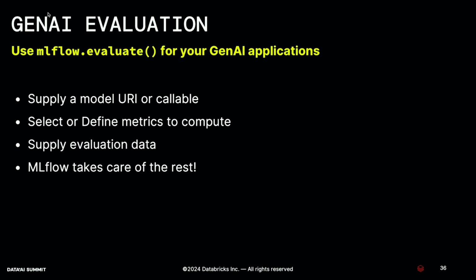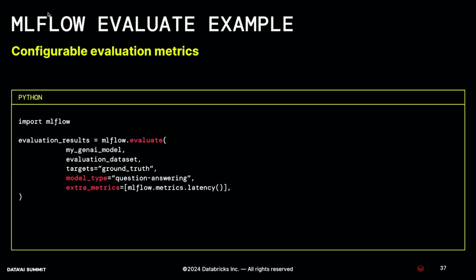So there's a bunch of metrics that are baked into MLflow that are fairly industry standard. Some scores depend on what type of model you're building, whether you're doing text summarization or just text generation in general. There's also other things added in there with scores like toxicity. Like, is this thing being a jerk to me or to my potential end users? I want to know that, and we can provide metric scores for that. We also open it up to people being able to define their own metrics. So you can custom craft your own, and we'll get to that in another slide.